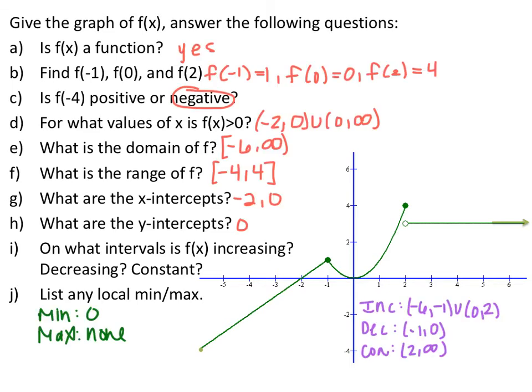Okay, so yes, it is a function. It does pass the vertical line test. This is a hole right here, so even if I draw a vertical line, it would technically only pass through this point here. It would not pass through this point. This point does not exist. So yes, this is a function.